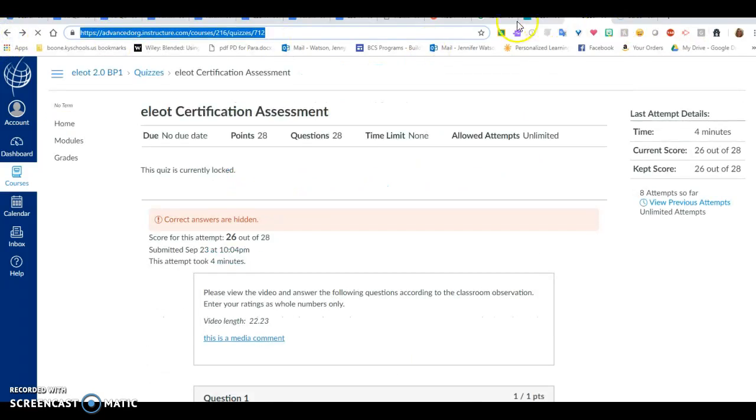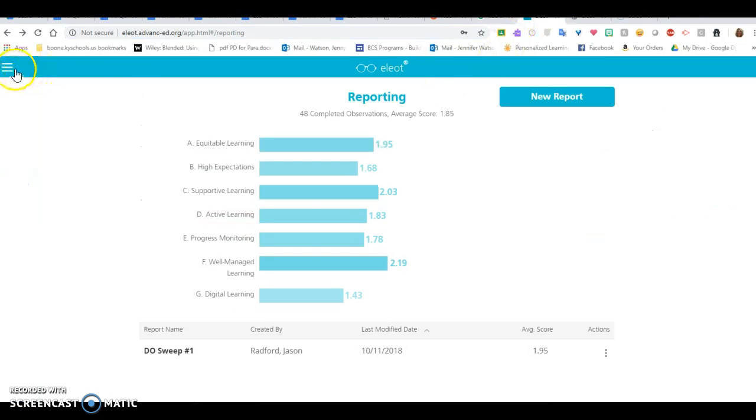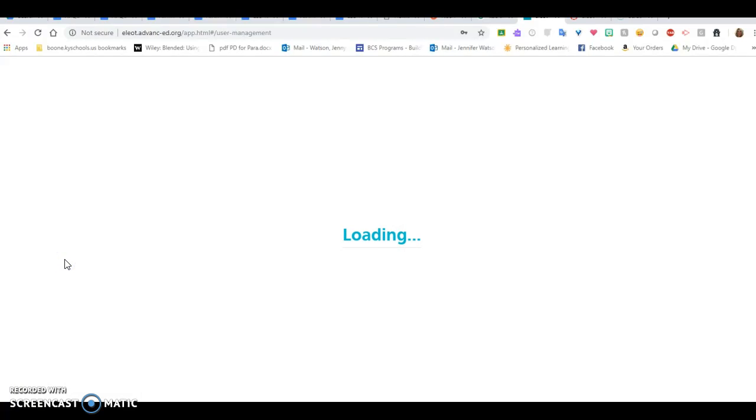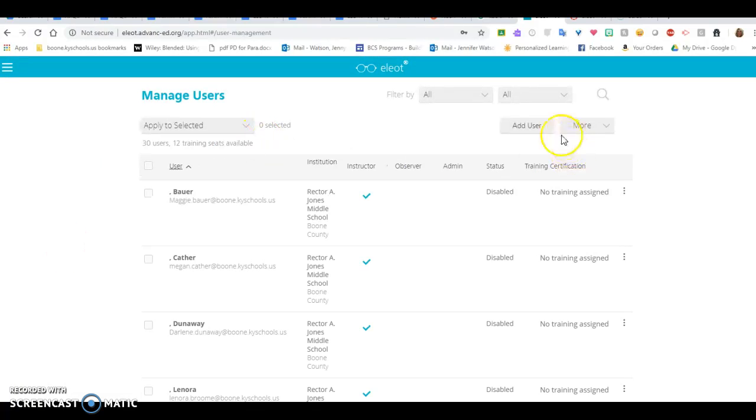When you are assigning training, let's go back to the main Elliott. Under manage users, I think I forgot to tell you this. When you're adding users, do you see here I've got all these people with no training assigned? As soon as you add a user, their name appears here, you click here and you just hit assign training. And actually, I think I was wrong. I think I said there were only 6 available. There's 12 available at Jones. It might be that I purchased more. I can't remember, but that number will show up and you'll see how many you have available.